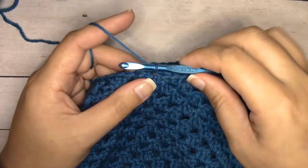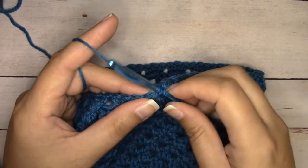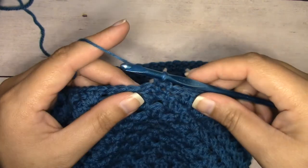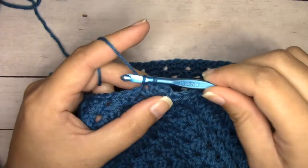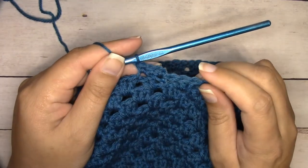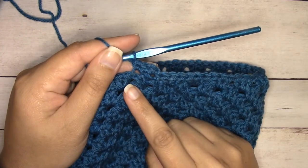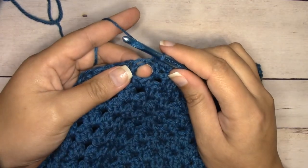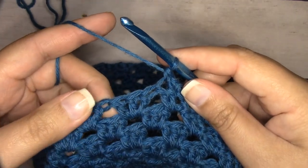That's the stitch pattern we're going to work all the way around. Insert your hook into the next stitch. Yarn over, pull through. Two loops on our hook. Yarn over, pull through both loops. Insert your hook into the next stitch. Yarn over, pull through. Two loops on our hook, yarn over, pull through both loops. Alright, we have three single crochets already. You're going to continue working into each stitch all the way around. We are not working into the spaces in between the clusters. We're working into the actual stitches from the double crochets.